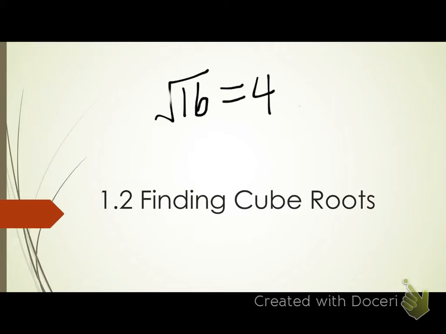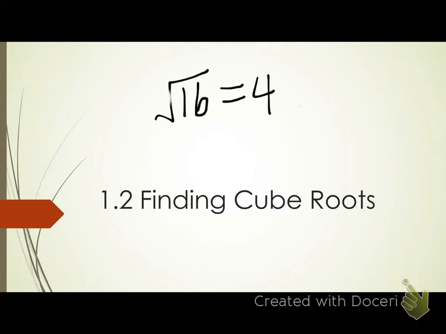Any ideas on how I'm going to handle a cube root? Times itself by 3, like 4 by 4 by 4. Yes. So whenever I have a cube root of something, I'm going to look for a number times itself again to give me that number under my cube root. Does that make sense? It's a cube root, so it's 3 times: 4 times 4 times 4. The cube root of 16 is not 4, but we'll get into that in a second. Does that make sense, though?